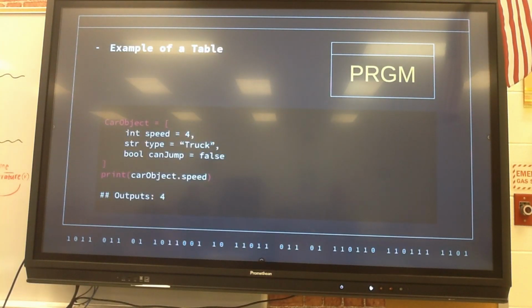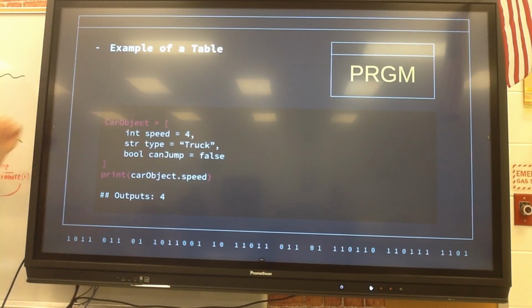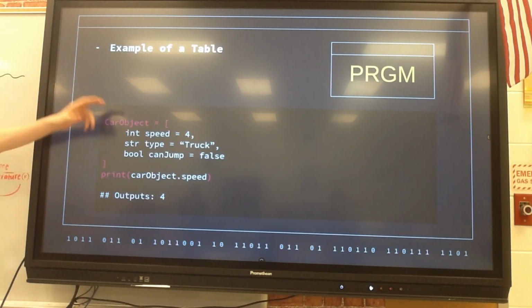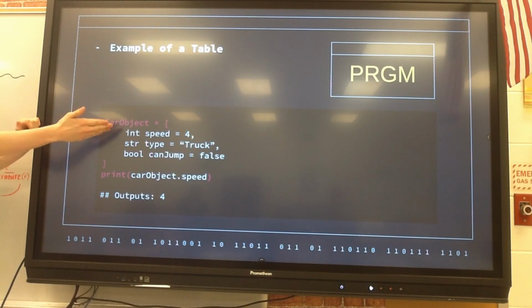Let's look at examples instead. With the table, we have our variable that we're calling it on, and we're setting it equal to these value sets. For instance, let's say you wanted to make a car object. You'll define the variable, for instance car object, and then these are the attributes you use for the car object. For instance, speed is equal to 4, the type is a truck.